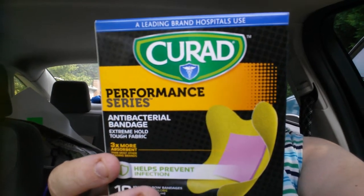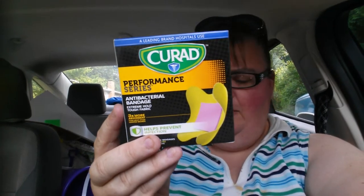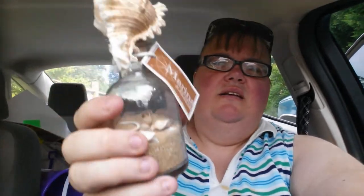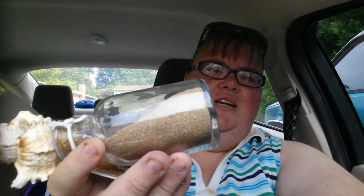Okay, these are the other bandages. I don't know what they're called. Oh, knee and elbow. But these would be good to wrap around your toe, your finger maybe. So I got, I guess, 5 or whatever of them. And then in the same section where I'm showing you all this new stuff, this is by Marina by Acadia. I guess that's how you say it. And it has a big seashell. It's basically sand in a jar with seashells. I was going to get the one with that star, whatever it is. But Eric's like, no, I like this one because this is the one I had first. And then I was going to be a trader and get another one.